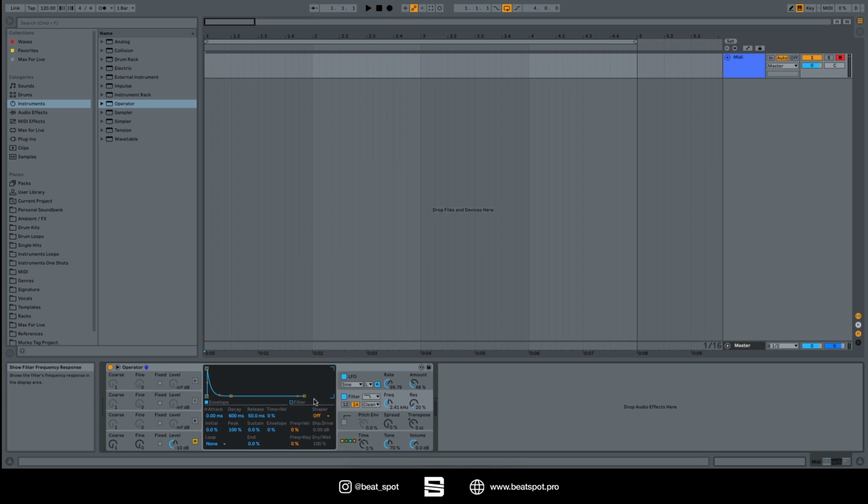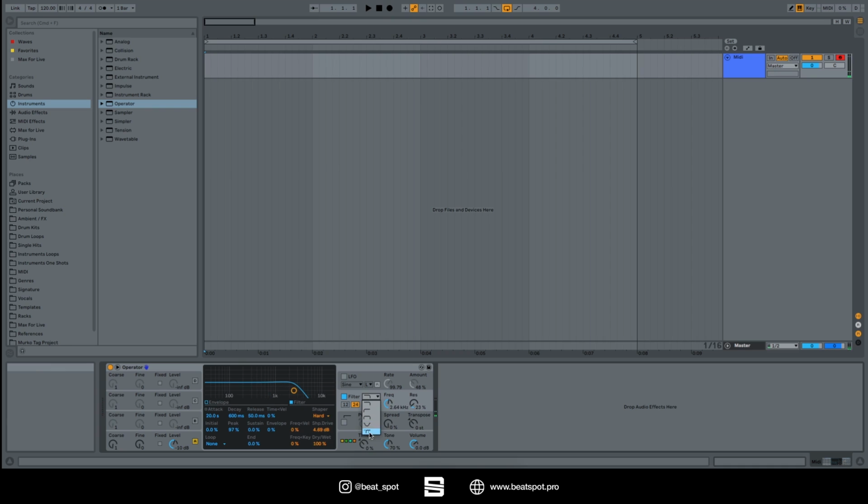And then we have the filter. So we have the envelope, we have the shaper, we have different types of shapers.